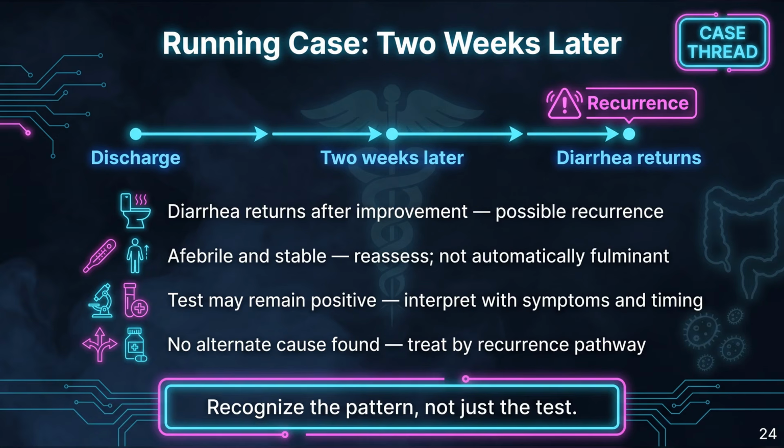Two weeks later, our patient calls with recurrent diarrhea after initial improvement. This pattern is compatible with recurrent C. difficile. But do not treat the test alone. Reassess symptoms, severity, hydration, medication exposures, and alternative causes. If the clinical pattern fits and no better explanation is found, manage this as recurrence using the episode-based pathway.